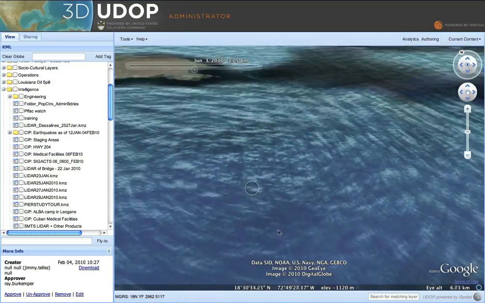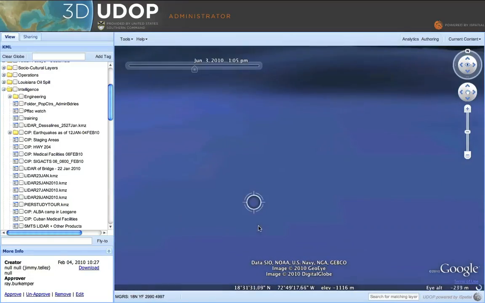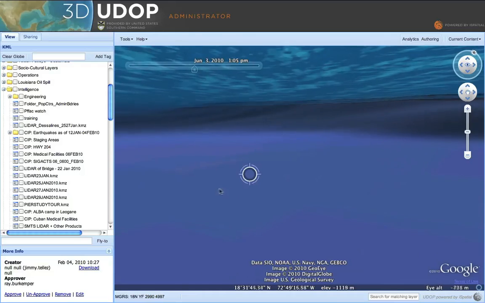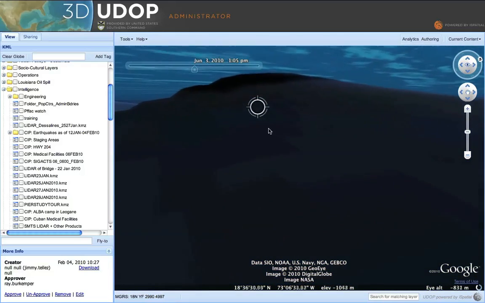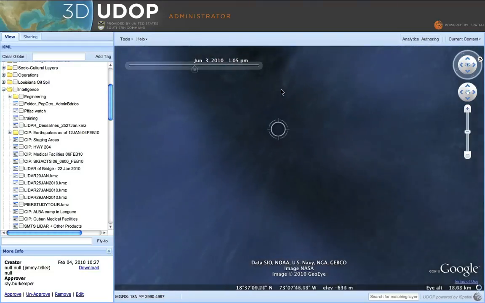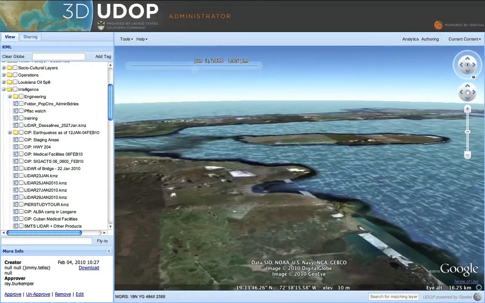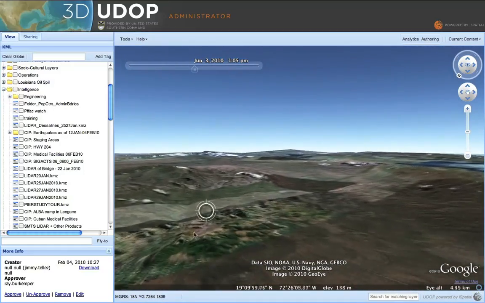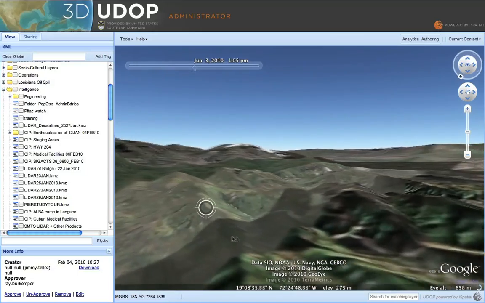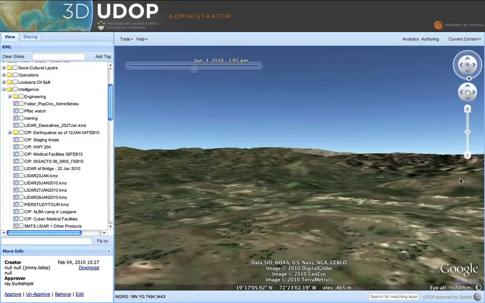I can manipulate the globe in the same way that I would any Google Earth client. I can fly through it and dive into underwater views and see a variety of features. I might add a wrecked ship here or other data in this view. This provides the ability to truly interact with all of the elements of my environment, even if they are below sea level. The value of having the work of many individuals aggregated in this one view is extremely powerful, and the sheer amount of data available through the UDOP has endless possibilities.